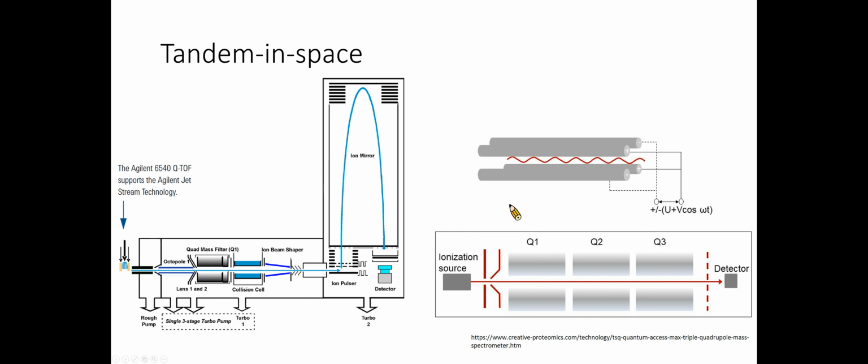Tandem-in-space refers to MS/MS instrumentation where product ion spectra are recorded using spatially separated mass-to-charge ratio analyzers. Specific mass-to-charge separation is performed so that in one section of the instrument ions are selected, then dissociated in an intermediate region, and the products thereof are finally transmitted to a second analyzer for mass analysis. Tandem-in-space examples include TOF-TOF, QQQ, or QQ-TOF, etc.